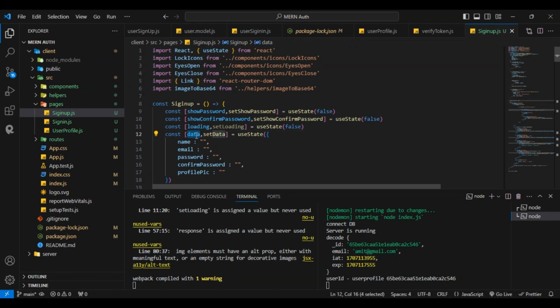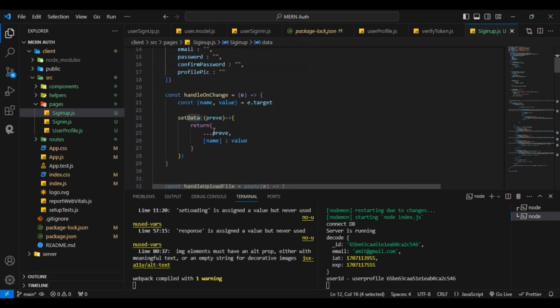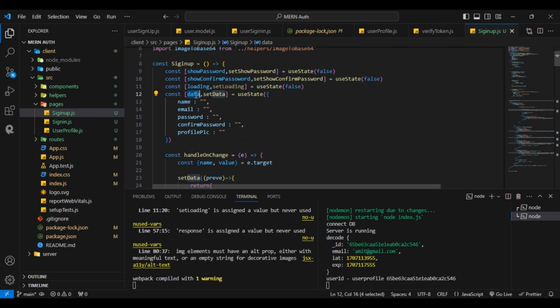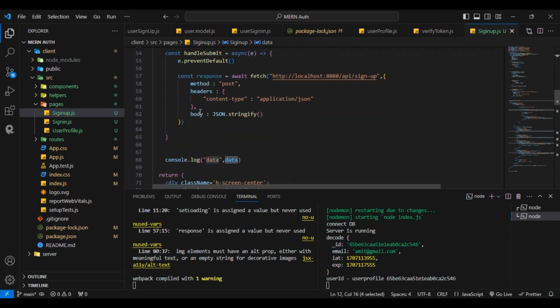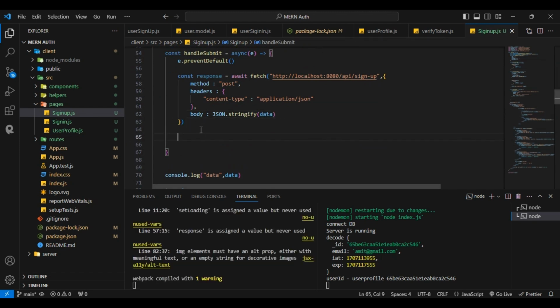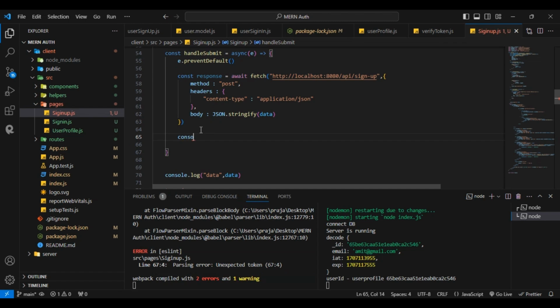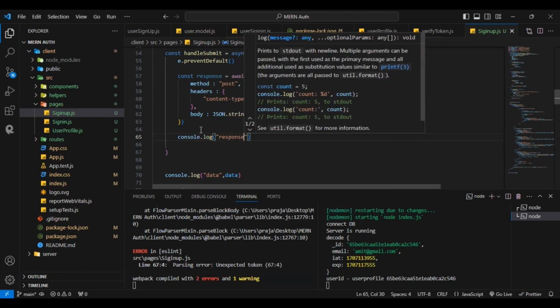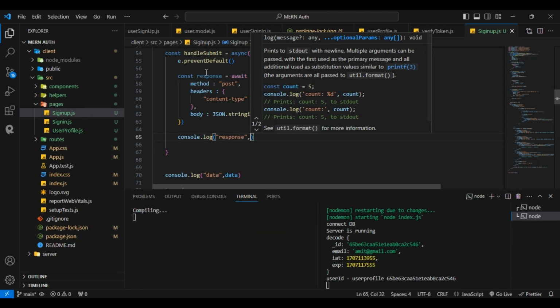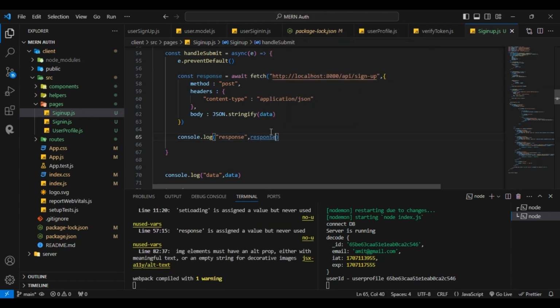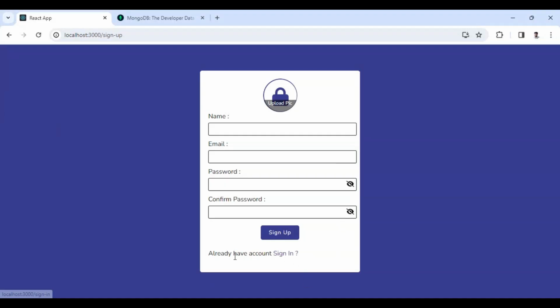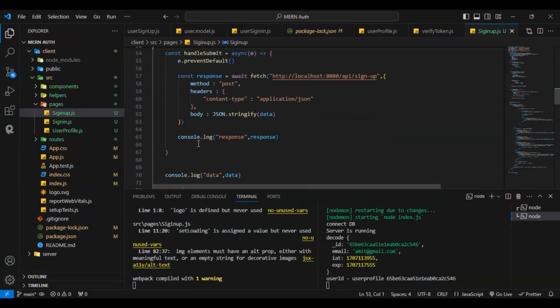Where is the field data? Let's copy this useState data, because all the fields are stored in that. Let's copy this and come where the JSON is. After this, the response is coming, and I want to convert this response into JSON. For that, const. For checking purposes I will show you what response is coming. Let's copy it, and after that I will paste it here. Before this handle submit, I want to check that this password and confirm password are the same. For that I will check later.